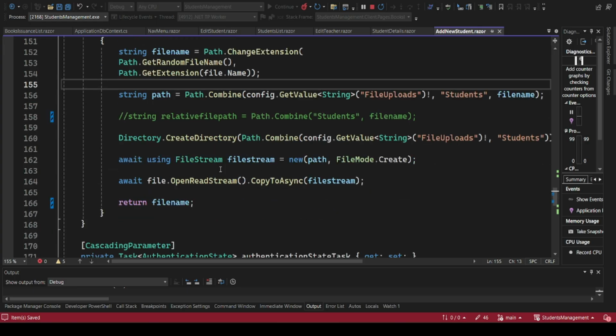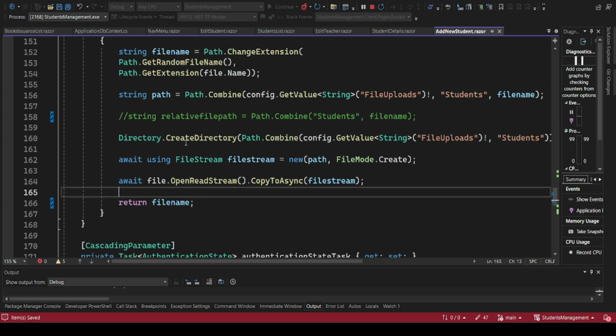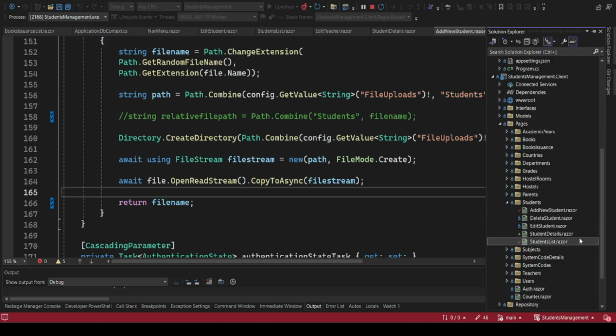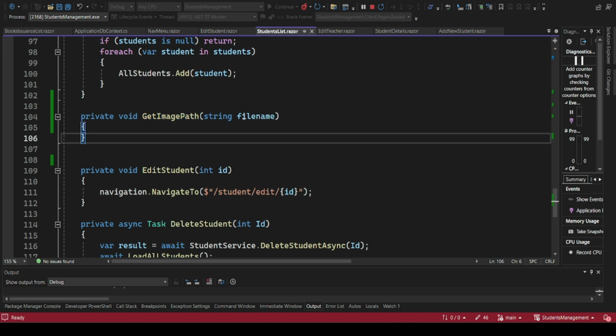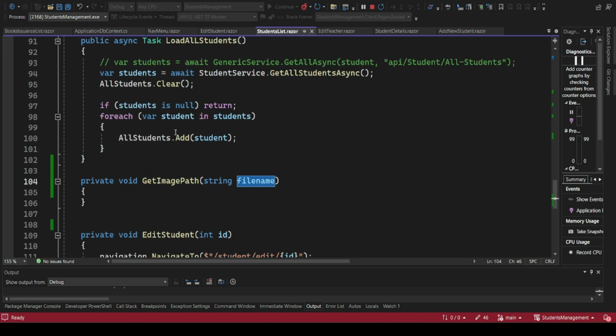Once we are done with that, I want us to go back to our students list. On our students list, we now have this method called get image path. Under get image path, we are expecting a file name. That means this file name we should assign when we are looping our students here.